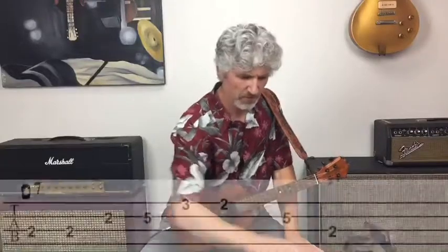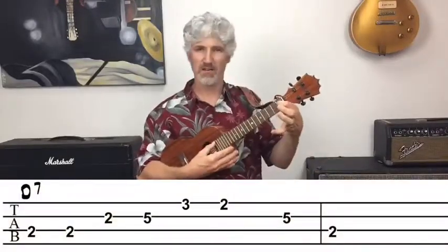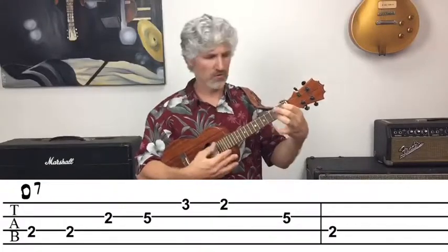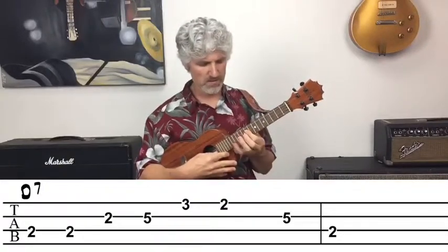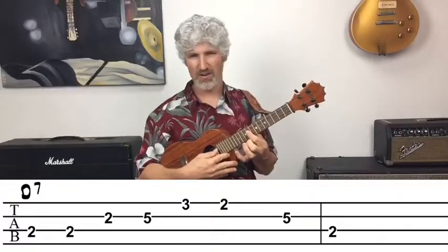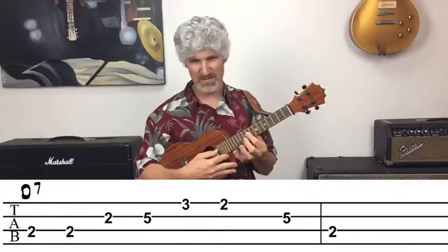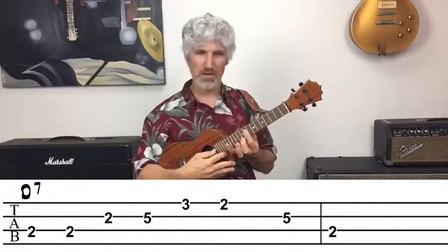So the next lick is going to be identical to what we just played, but instead of over the A7 chord, it's going to be over the D7 chord. Now those of you that are playing it up here, and believe me, that lick is actually harder than you think. It seems easy, but it actually takes a little bit of practice. For those that are playing it here, it's real simple.